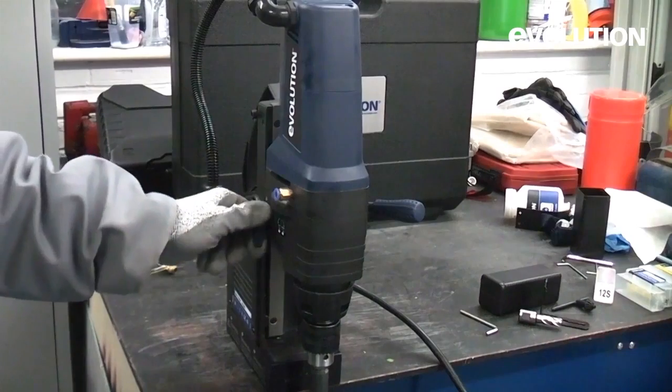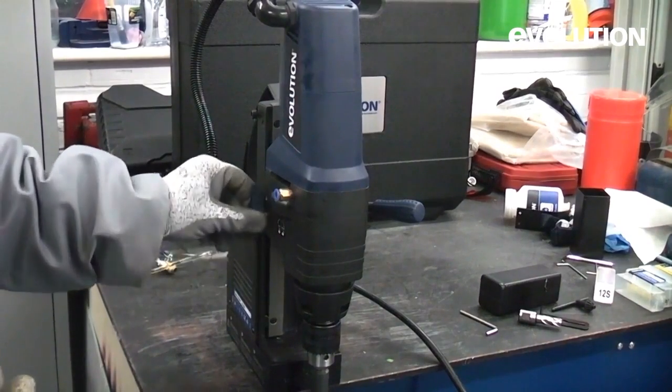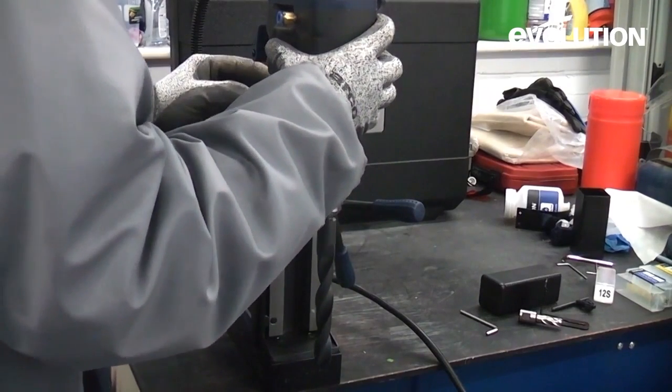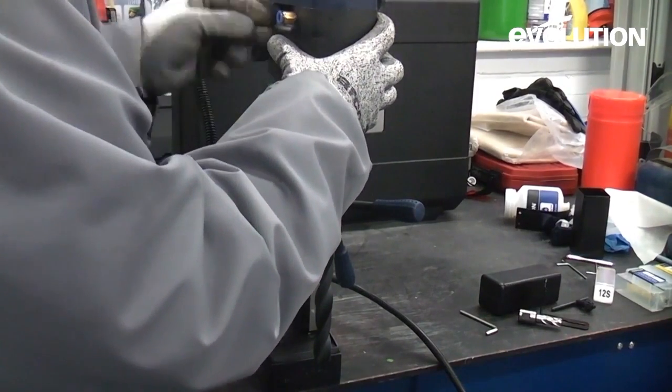So what we need to do is get this lever and undo that. It is actually a left-handed thread, and then you can actually get hold of the machine and you can pull that up high enough, and then you can lock that back in position.